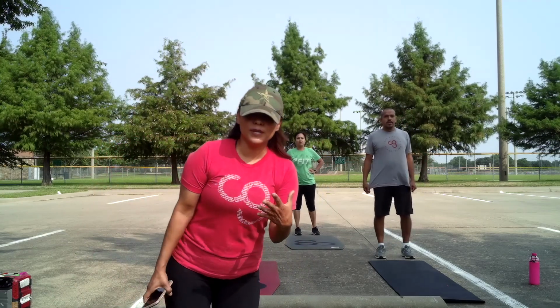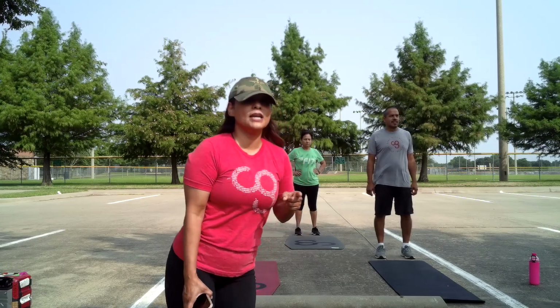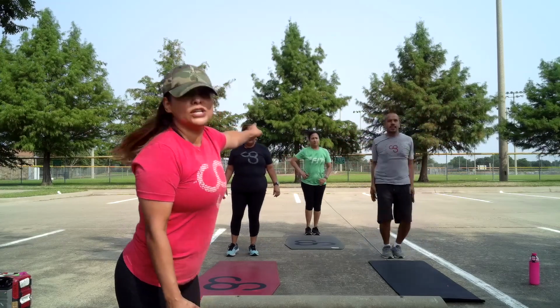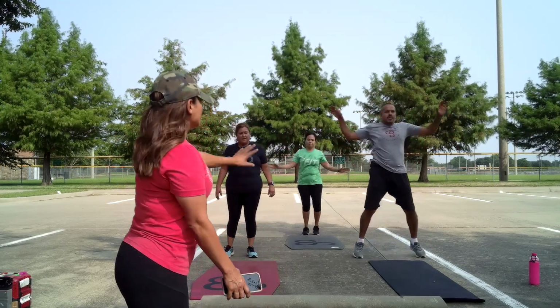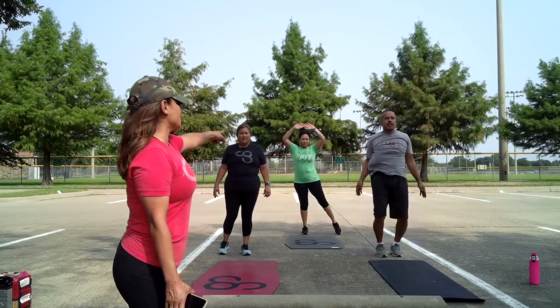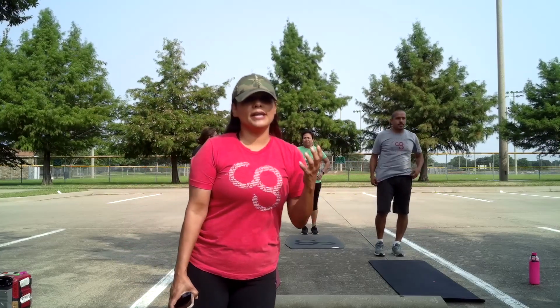So real quick, we're gonna go ahead and demo the jumping jack. I'm not gonna assume that you know what a jumping jack is, even though we did it in the warm-up. We're gonna go through it one more time, okay? So real quick, we've got your regular jumping jack, and Pat in the back will give you the modifier for that, okay? So Ovi's got the jumping jack, okay? And then Pat will give you the modifier, okay? Alrighty, thank you guys.